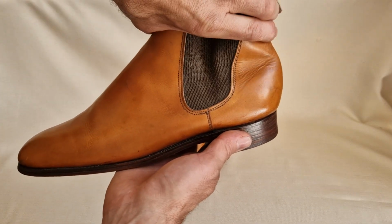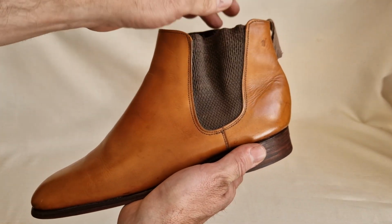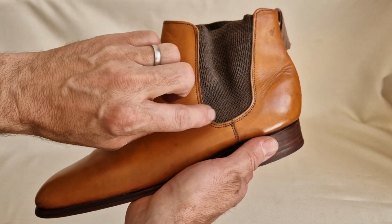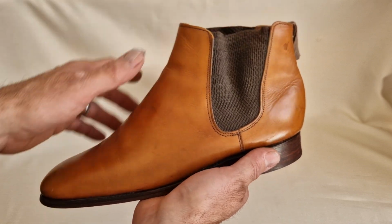Had I put new elastics in and had the elastic pull that back, it might have made a difference. But I would have done this by hand. I'd have unpicked it all and re-stitched through the original holes. That's how I always do my repairs, and it would take a long time.